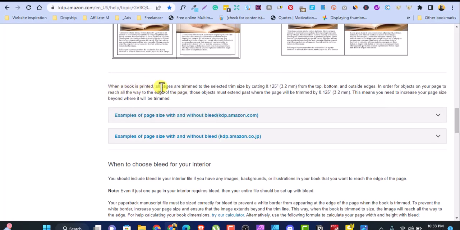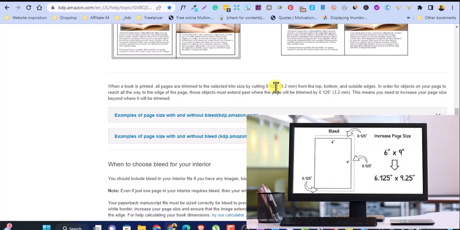When a book is printed, all pages are trimmed to the selected trim size by cutting 0.125. That means when you are making up your book, especially with bleed, you have to add 0.125 from the top, bottom, and outside edges in order for the object on the page to reach all the way to the edge of the page.